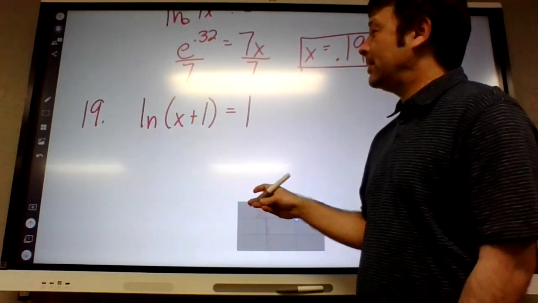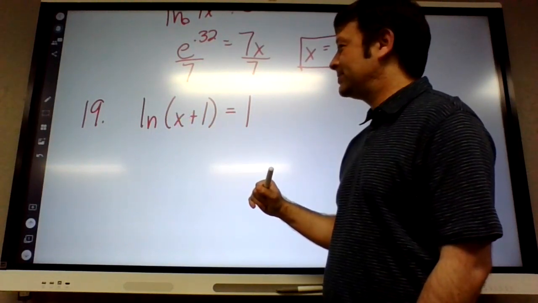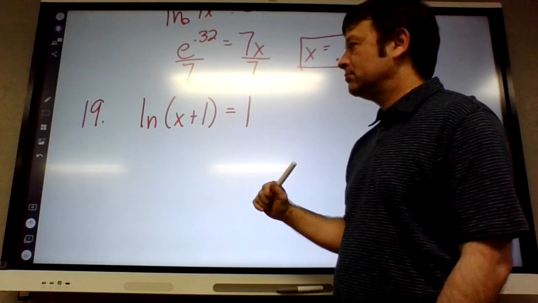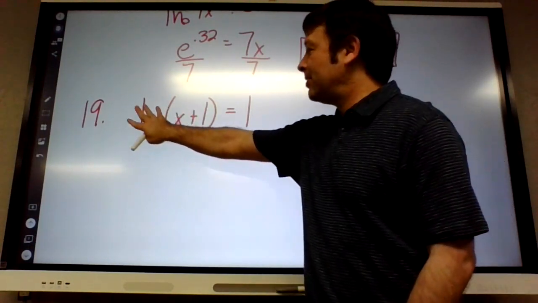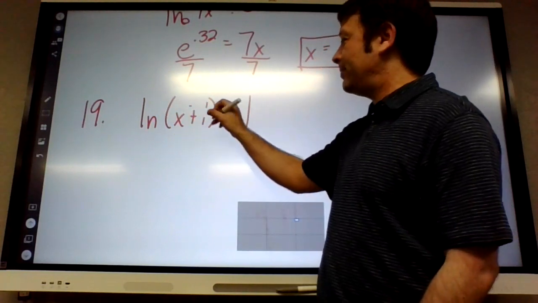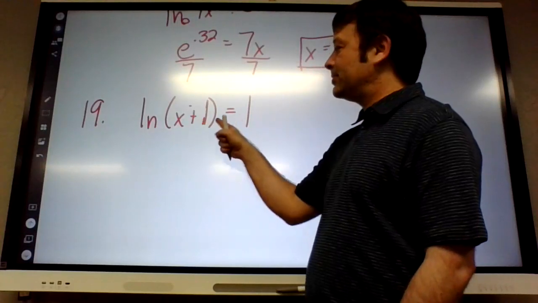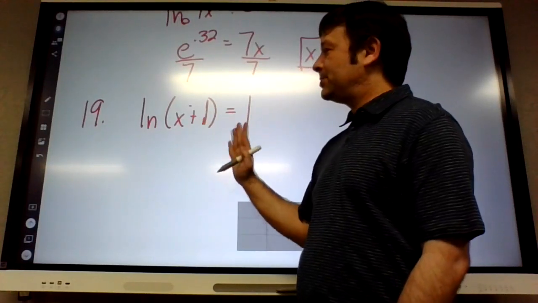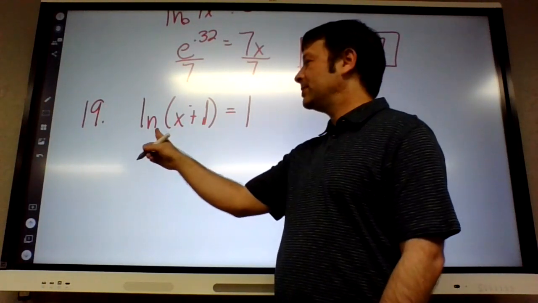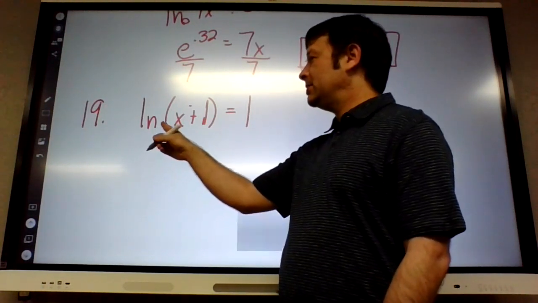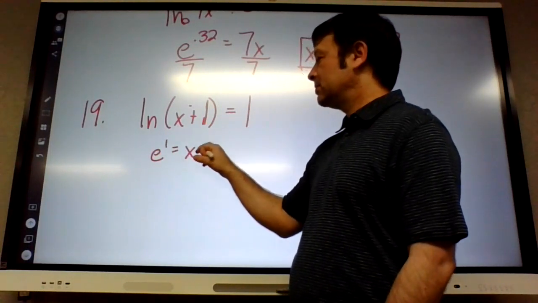All right. Can I clean this up any, do you think? Or is it just ready to go? Totally ready. This is all just log of this stuff equals that. We can't really clean it up. This is all inside the log, so I can't just do minus 1 or anything. So it's ready to transform into exponential form. What is this going to be? e to the 1. Try to use this back X button.